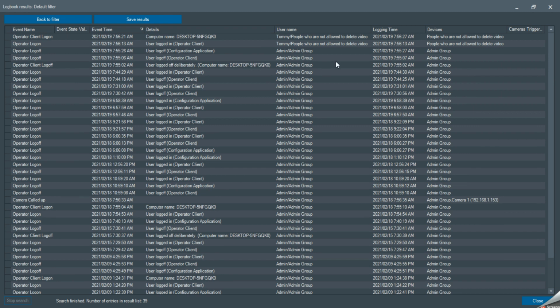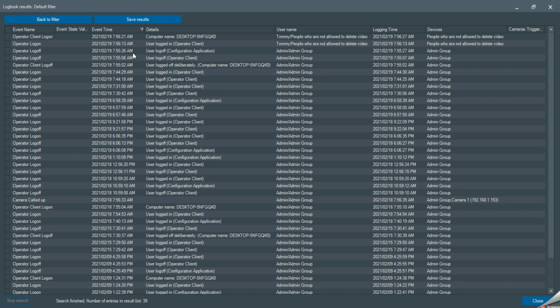Just to give you an idea of how this report works, it's very easy. This report will pull a report of all the operators that have been working on the operator software. On the left hand side here, it will display the event name. It will display when this event happened, the details of this event, and the person who actioned this event. It will then display when the person logged in, and on the right hand side, it will also display in which group this person is.